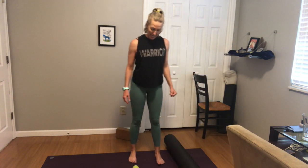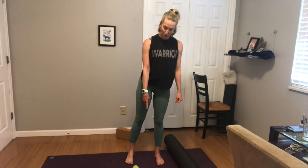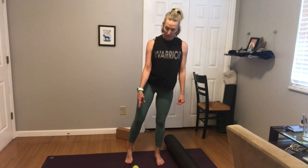So we're gonna go ahead and get started on our feet today, standing, and we're just going to bring the ball underneath the right foot. And let's just go ahead and stand with the heel down on the floor and just bring the ball right over the center of the ball of the toe there.